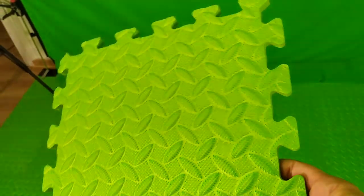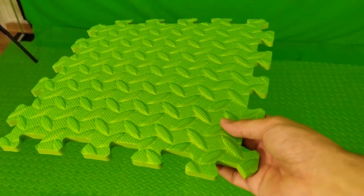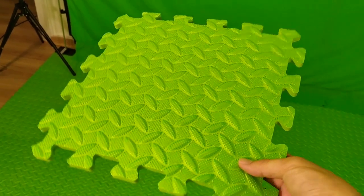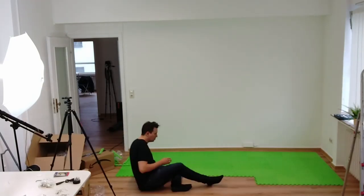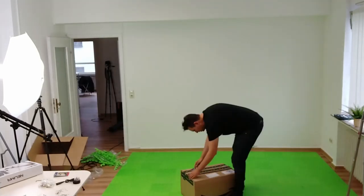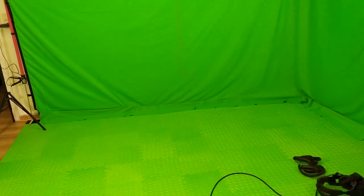Let's start with the floor. It is made out of these floor tiles here. The special thing about them is they are very green, but I did not use the expensive chroma key ones, which cost like eight dollars per tile. I used some normal sports mat which happens to have exactly the right color, and these are 14 euros for 12 pieces. I saved lots of money using these normal sports floor tiles, and they work perfectly. Even though they have this pattern, you don't see it at all when using them as a green floor.